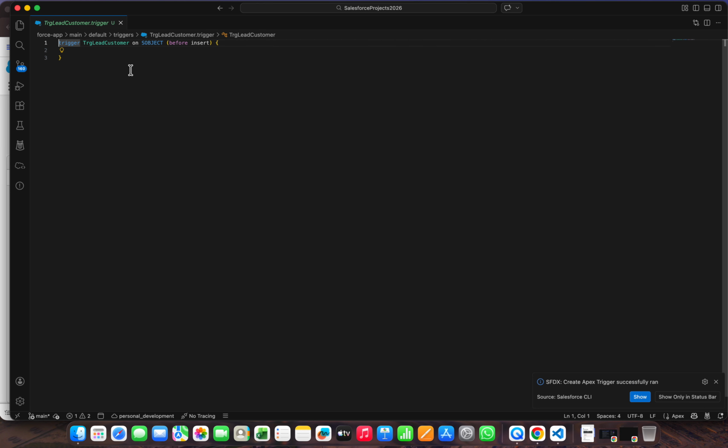Yes, and the sObject will be lead, and it's not going to be before insert, it's going to be after insert. After insert, and let's quickly check here.